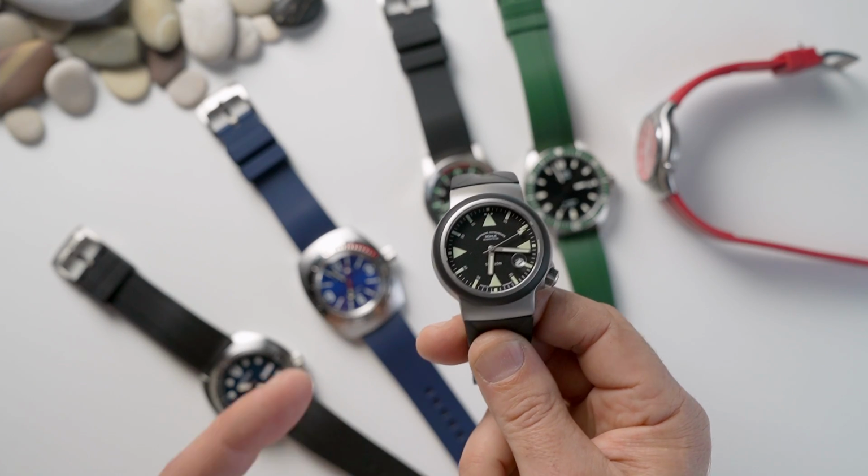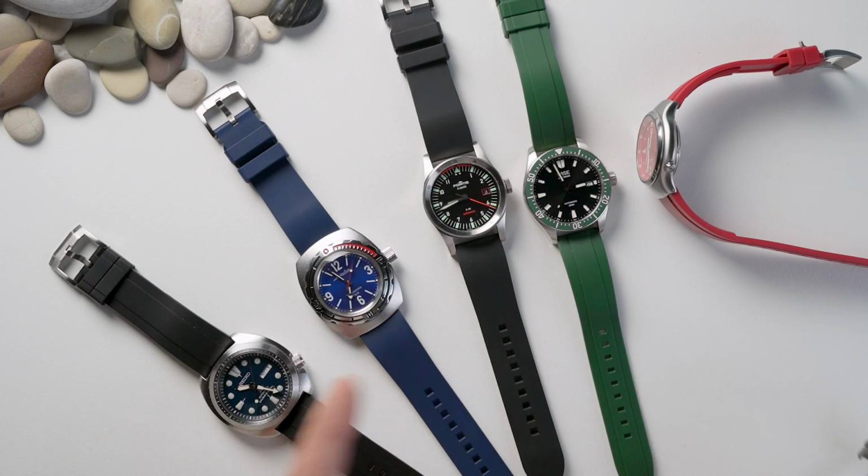I'm happy that I bought this. It gave me an eye opener to be able to change up some of the other watches.